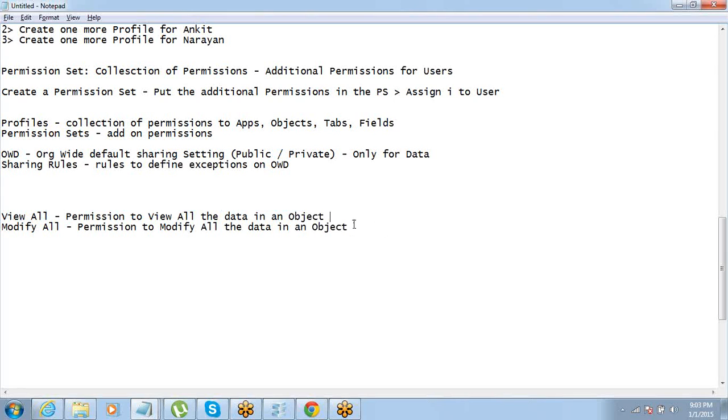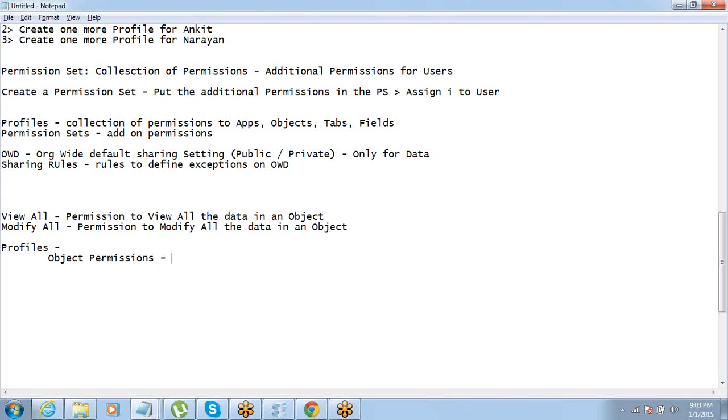Okay. So this view all and modify all permission is usually given on the profile. If anyone has tried creating a profile or has got a chance to go to the profiles, you might have noticed the object permissions, standard or custom object permissions.